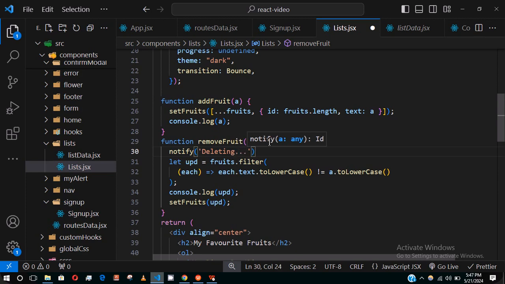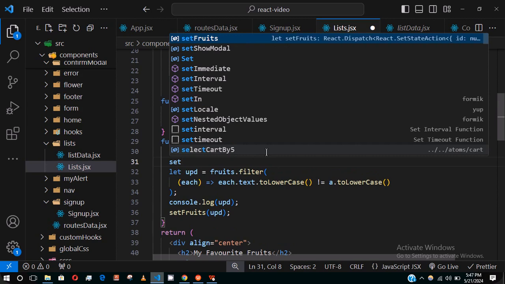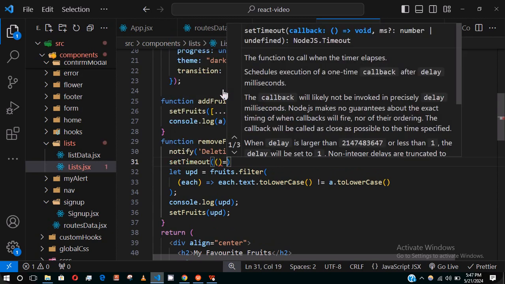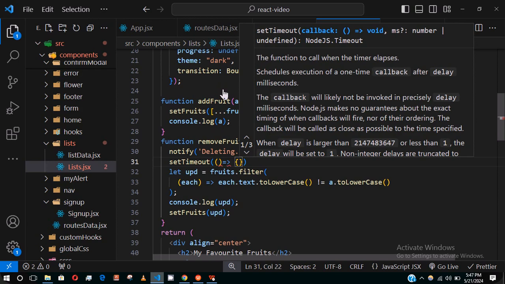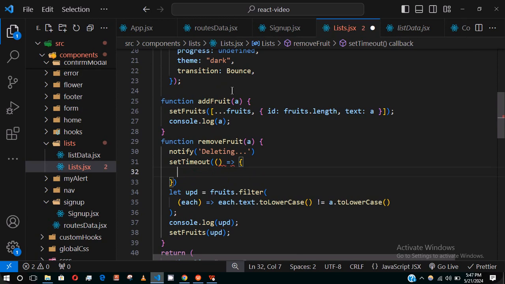Then after some time, so set timer just to enjoy the notification, but this is not necessary in production. Set timeout, there should be no space, or the space does not matter.